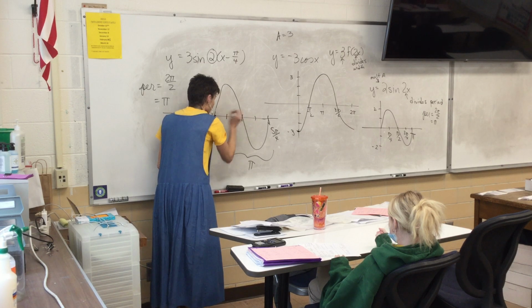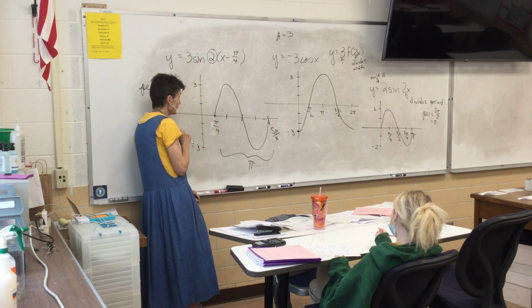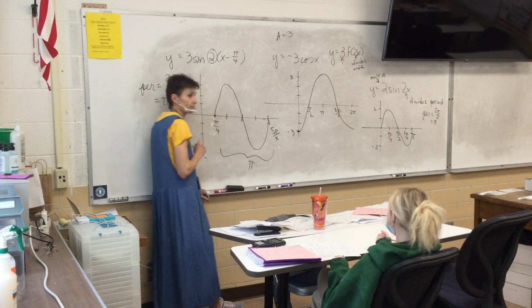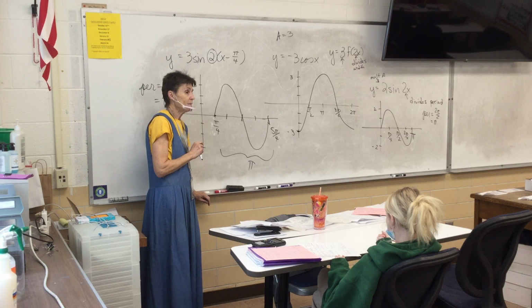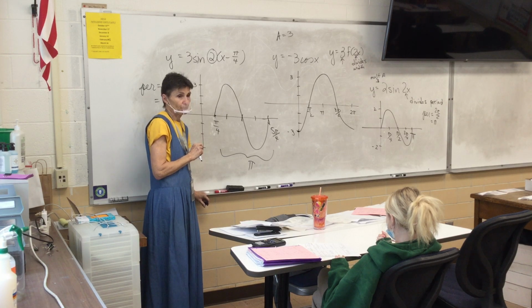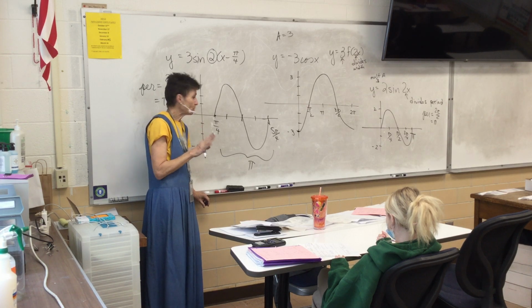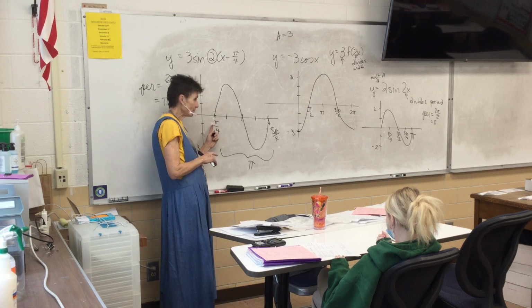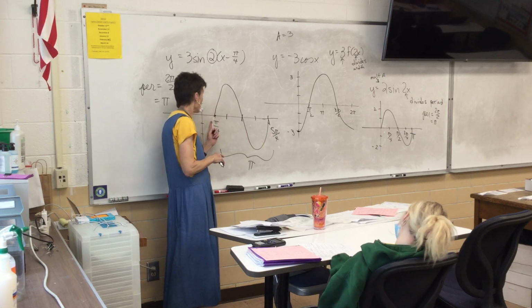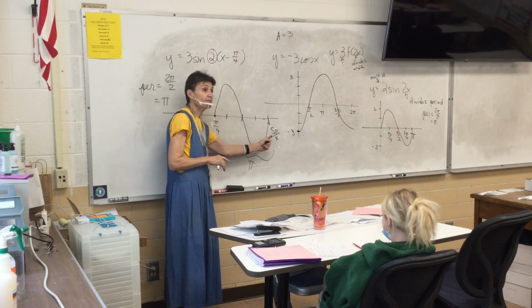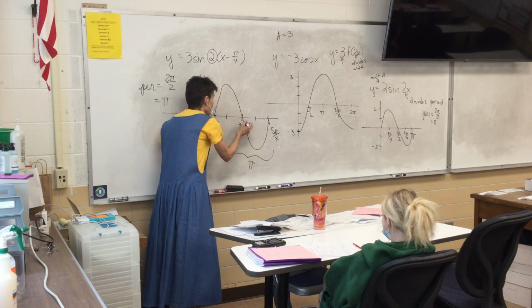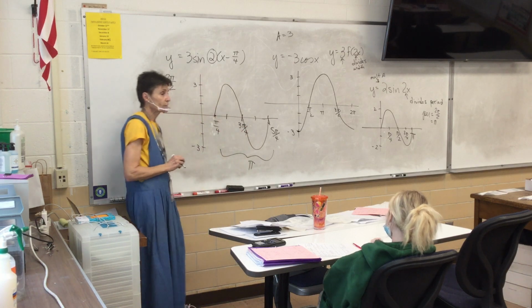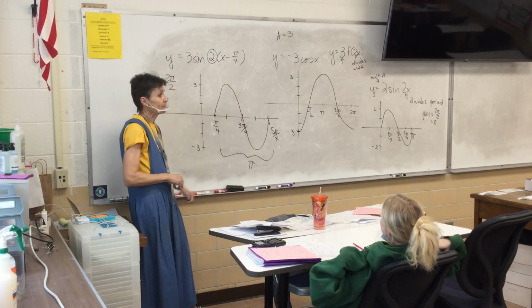This point right here, would you agree, is right in the middle of these? That makes it the midpoint. The midpoint is the average. Before you start freaking out, this is 1/4, this is 5/4. The average of 1 and 5 is 3. 1 plus 5 divided by 2. So this is just 3 pi over 4. Don't overthink it. Add them and divide by 2.